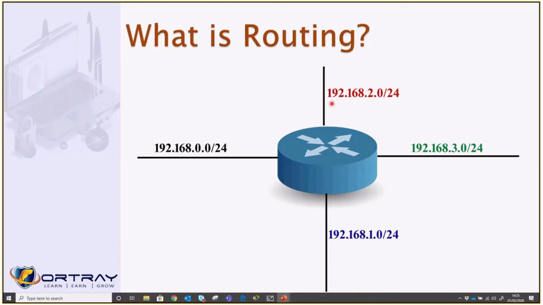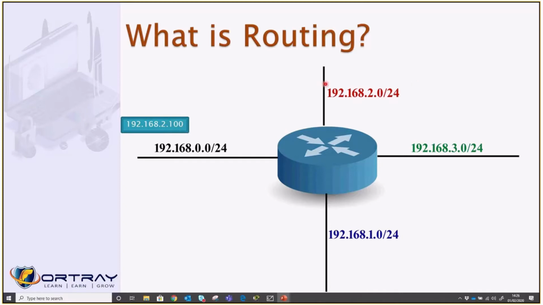So how is the router doing it? As you can see, the router is connecting to each network, each a different network. This is 192.0.24, this is 2.24, this is 3.24, 1.0.24. These are different networks, different subnets. Or you can think of them as different streets, right? So if somebody says, I want to go to 2.100, in which direction should he go? Top, right, or bottom? It comes to the router, and the router will decide and direct him in which direction he should be going.